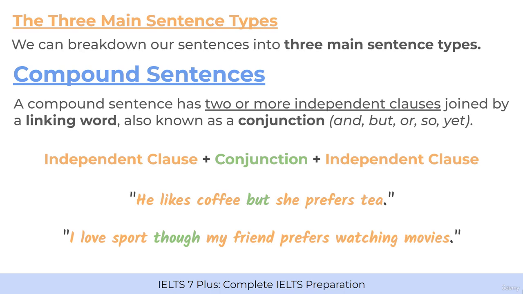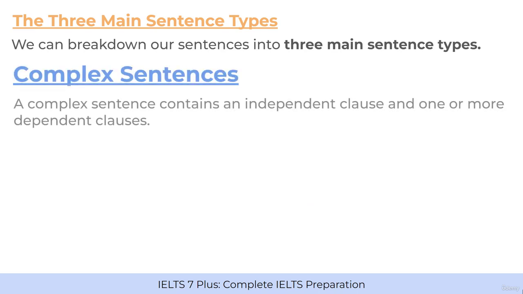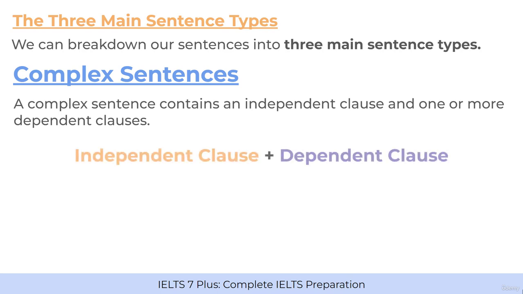Okay, so a compound sentence can be thought of as something of a complex structure as well. You want to use some of these in your writing for sure. But up next, speaking of complex advanced structures, we have complex sentences. A complex sentence contains an independent clause and one or sometimes more than one dependent clause. We already saw an example of this earlier in this lesson. Independent clause plus dependent clause.